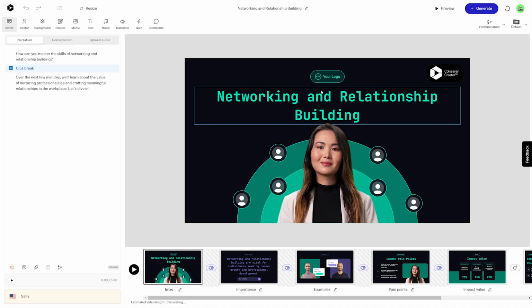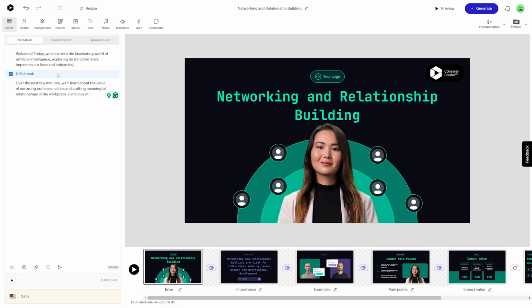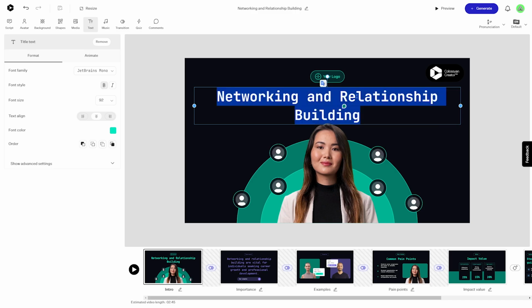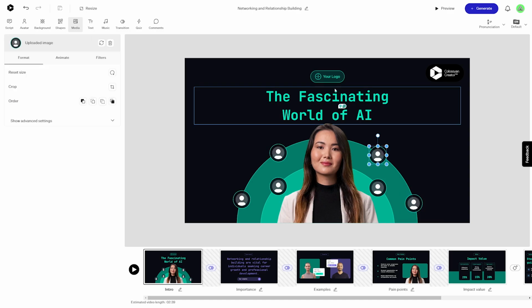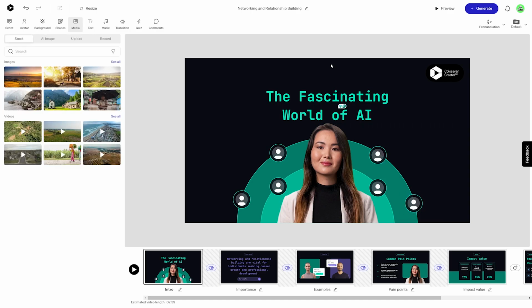And then you're going to be brought into this studio where you can pretty much edit everything and it looks very much like a PowerPoint presentation. So I'm just going to input my text prompt here and delete the other stuff. And like you would expect, you can go up here and click on the text and edit it to whatever you would like. Pretty much everything on this screen is editable aside from the watermark, because you've got to pay to remove it. But other than that, you can add or remove pretty much anything on here. So if you want to remove that logo, boom, it's gone.